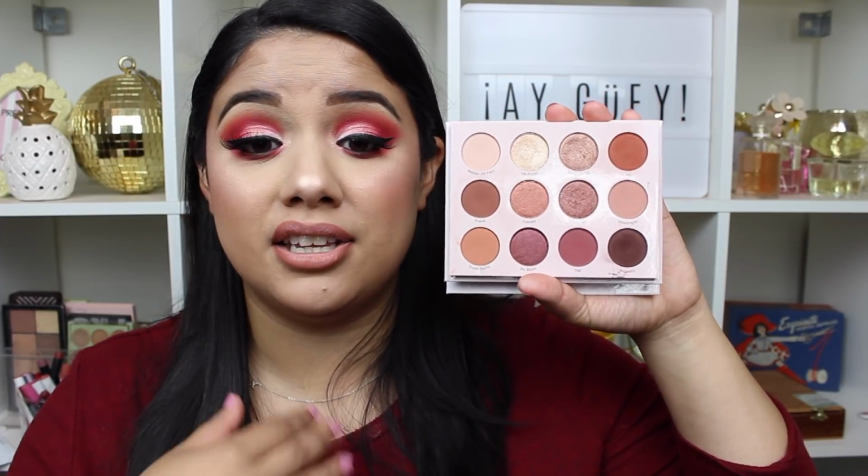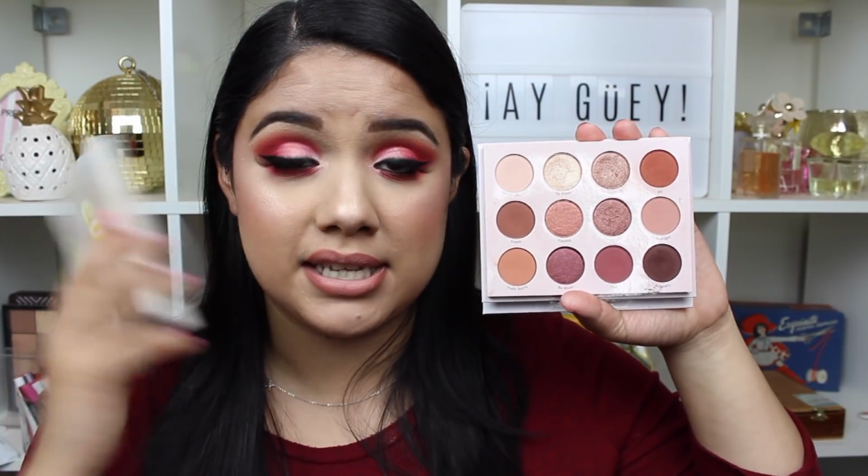I've got 2 more for you because I love these so much. The other one, which is another great everyday that I reach for a lot, is the Give It To Me Straight ColourPop palette. I love this. This definitely leans more on the bronzy side. So if you're a bronze goddess, you're gonna love this palette. I was addicted to this just as much as my Yes Please Cute AF palette. I love this so much.